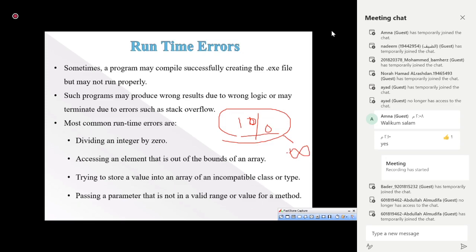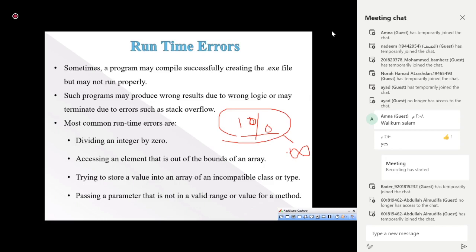So if something happens in your program during the running, in between some calculations you were doing, you find that the equation came up in such a way that there is a division by 0. In this case, the compiler will not identify it during the debugging process.